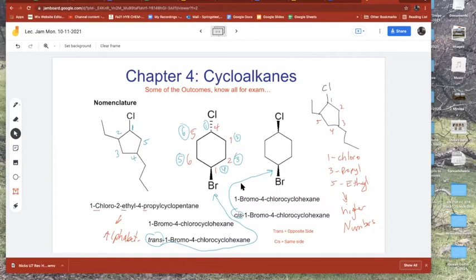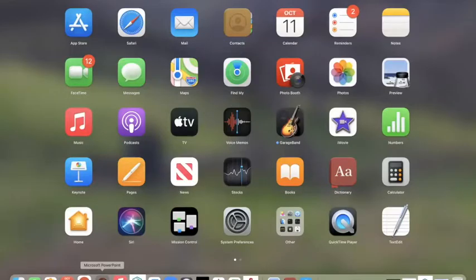So these two molecules are actually called stereoisomers. We're going to discuss stereoisomers in greater detail next chapter, but I figure I'll introduce it a little early. So these two molecules have the same molecular formula and the same atom connectivity, like you have the bromine at 1 and the chlorine at 4. But they differ in three-dimensional arrangement. They're not the same molecules, because if I slide one on top of the other, all the atoms won't superimpose. So they're stereoisomers, and these ones are called diastereomers. We'll do more of that next chapter, not next semester.